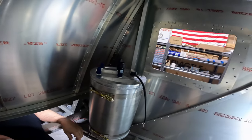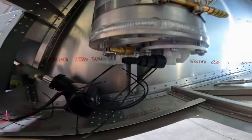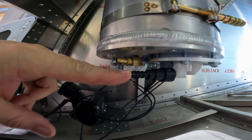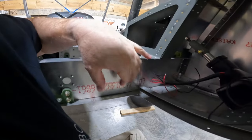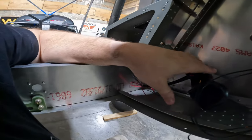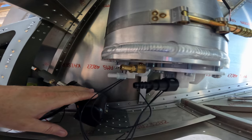So again, clamps on. Down in here, you can see I got one of the quick releases off, but we're gonna have our two feed lines coming out of here, and they'll immediately be going into a fuel manifold block, which will probably mount somewhere back here, just depending on the layout. We want to make sure we clear everything and don't interfere with the flap motor or anything like that. But that's what we got working on right now.